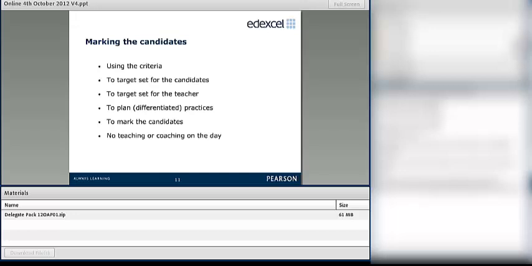You look at the candidates, you see where they fit in the criteria. The other thing I would say is it does help, particularly if you're new to this, to put them in a rank order. And then you can see where they fit. It might be that the best one is not a 10. They might not even be a 9. But what you also have to consider is your best one may actually be better than a 10, so your third one could also be a 10. So the first thing would be to put them into rank order, and then to put them in the correct position on the actual criteria.